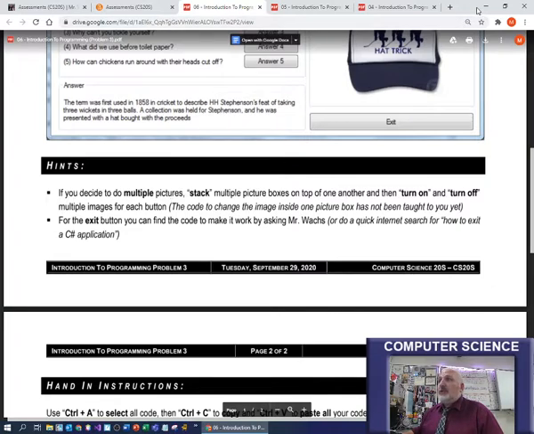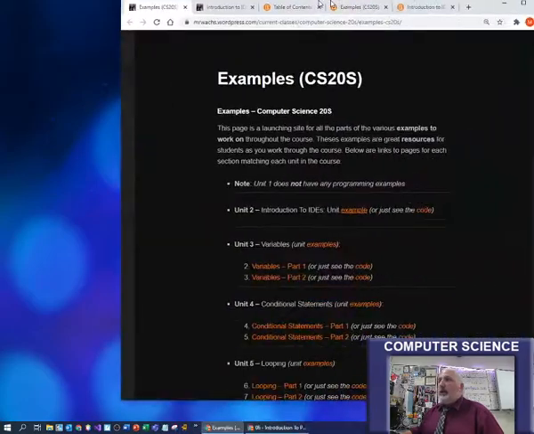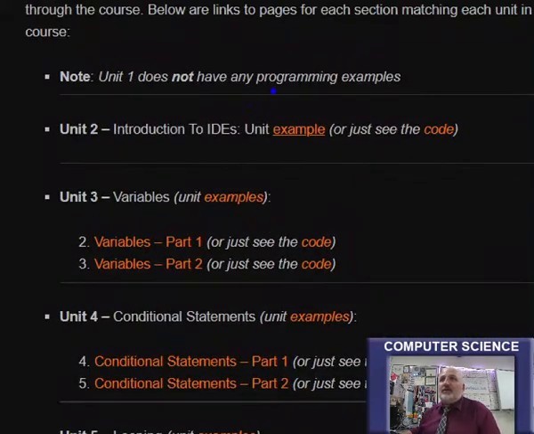But what I actually assume you guys would have done is you would have for sure done the example that went with this unit. Examples are going to be very important. So with each unit, there's going to be an example. There wasn't in the first unit because we weren't programming in the first unit. But by the second unit, there's an example to look at. When we get to our third unit, there'll be 2 examples. Each of those examples will take you through the process of what you'll need to know as you go to do the assignment. Plus, there's going to be lots of hints right in the examples themselves.